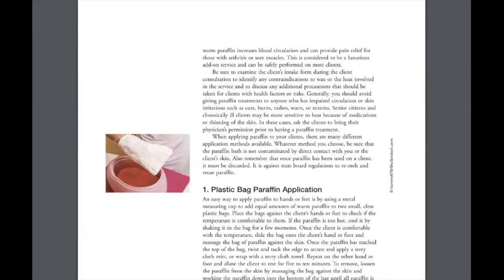The cheesecloth or paper towel paraffin application, the paraffin dip, can also be a luxurious application method. You have the paraffin bath close to the manicure table, and it is best if the paraffin is located on a movable cart for this method. You dip the paper or cheesecloth into the paraffin vertically by holding the corners, raise it up, and allow the paraffin wax to drip off. You raise and lower the paper towel or cloth 3 times.